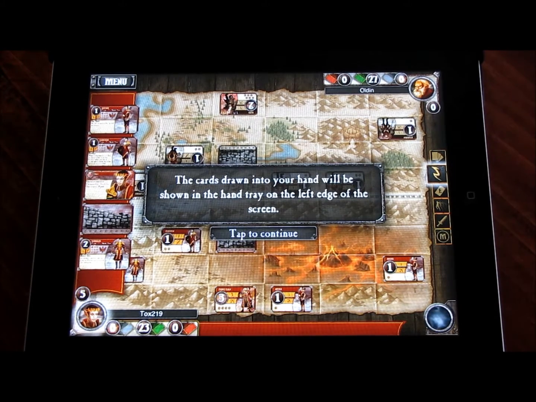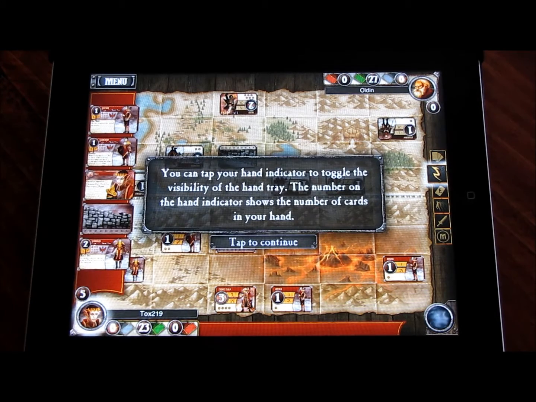The cards drawn into your hand will be shown in the hand tray on the left edge of the screen, which is right here. You can tap your hand indicator to toggle the visibility of the hand tray. The number on the hand indicator shows the number of cards in your hand.